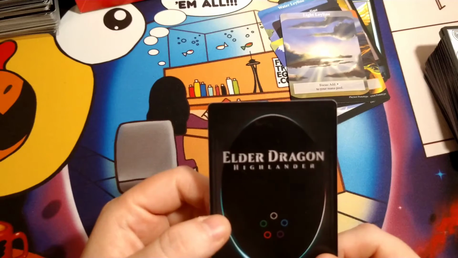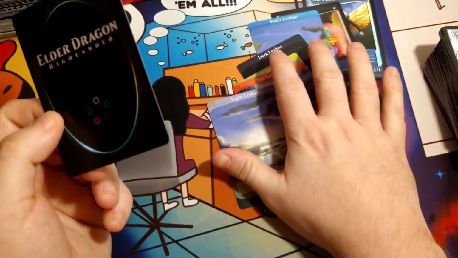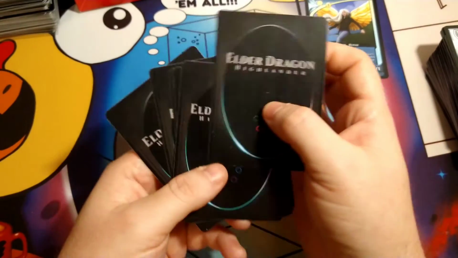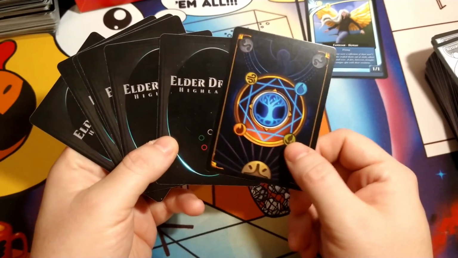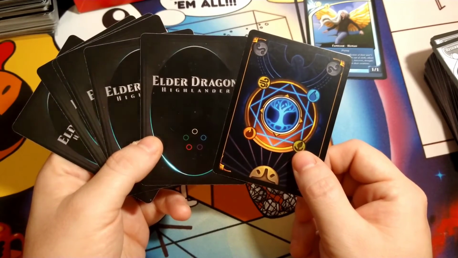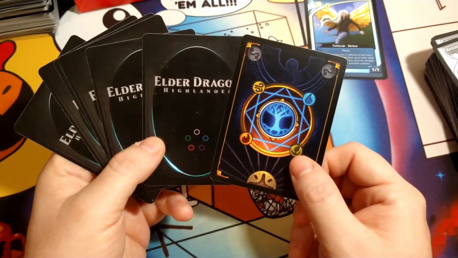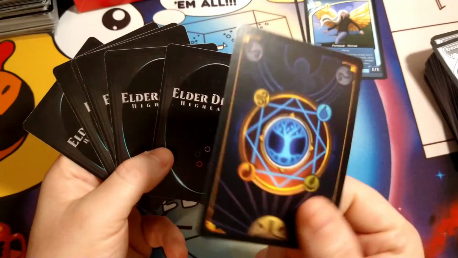Elder Dragon Highlander. Alright, so these must be like prototypes, would be my guess. And then it evolved into that. Interesting. Very interesting. I'm gonna have to look into Elder Dragon Highlander because I'm not sure what that is, to be honest.